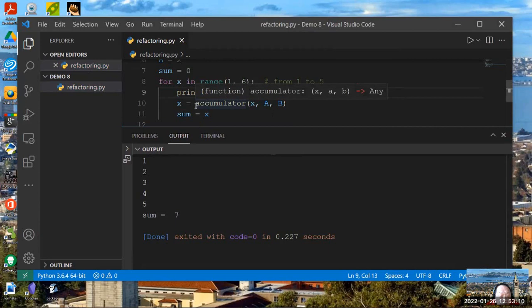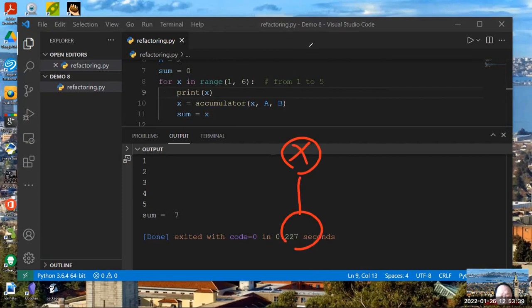Every time we want to get a value, and then we accumulate. Let's put it into our sum. Here I have some trouble. We have times and plus.